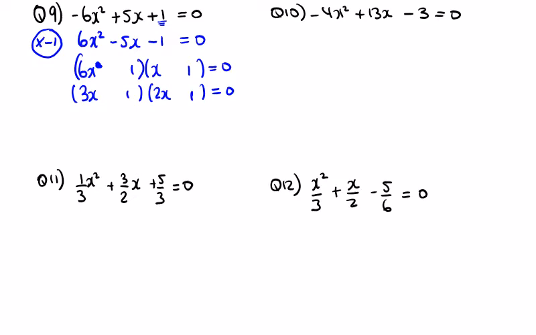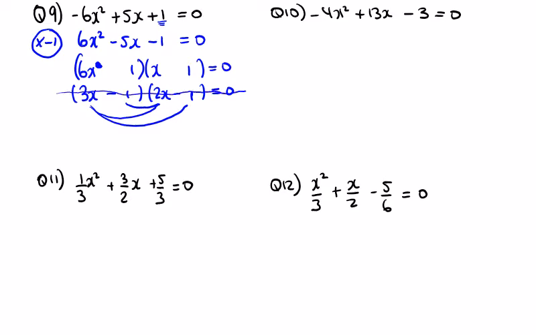So we want to get to minus 5x. Now, if we look at the second bracket, that's my 6x squared. That's going to give me 3x. This is going to give me 2x. So that looks like it will give me 5x. It'll give me 3x and 2x. So if they were both minus signs, we could get minus 5x. But what would minus 1 by minus 1 give me? It'd give me a plus 1. So this one, even though it looks like it's nearly correct, is actually incorrect.